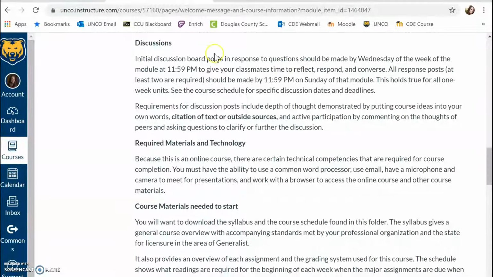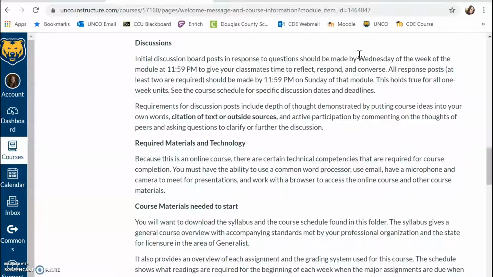An important thing to pay attention to here is our discussion deadlines. This will also apply for activity discussions. On a 1-week unit, which most of them are, you'll want to post by Wednesday night with your initial response. And in addition, it's important to be aware that all units start on a Monday. You'll see that in the course schedule. So units will start on a Monday. You'll do your initial note or post by Wednesday. And then the 1-week units, which most of them are, will end by Sunday after that weekend. So you'll have Wednesday, Thursday, Friday, Saturday, and Sunday.